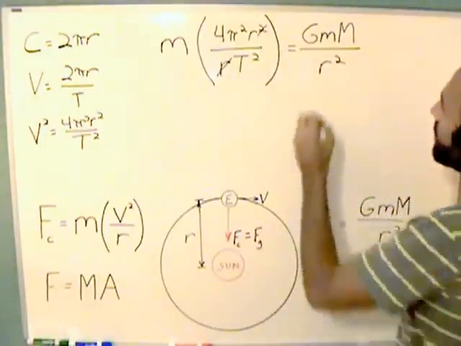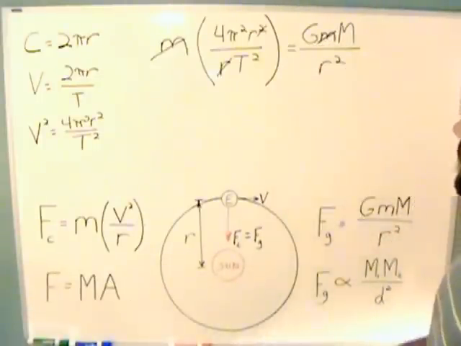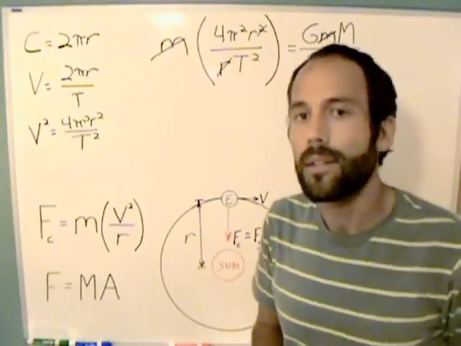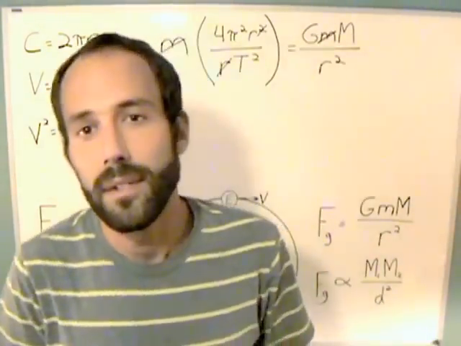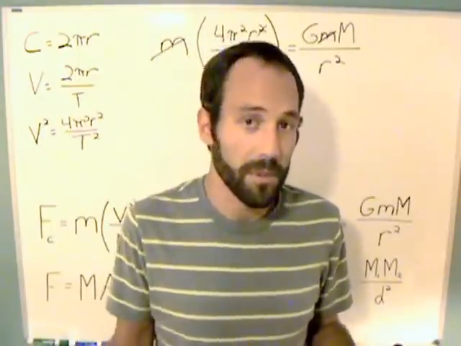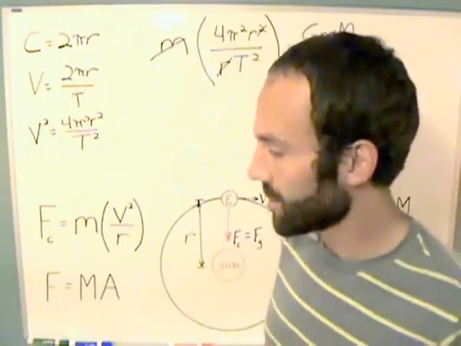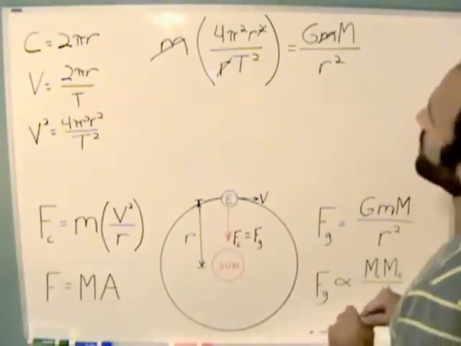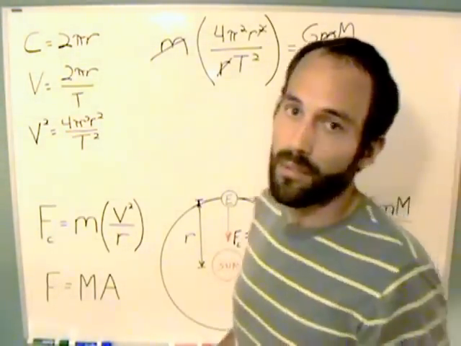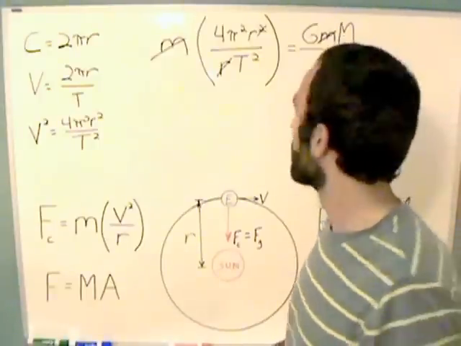Now mass cancels again. But what you can do now, since you know the mass of the Sun, or what they say you can do, is determine the distance of anything orbiting the Sun if you know the amount of time it takes, or the orbital period of that object. This is what's currently done. You need to get r by itself, because r is the distance. Once you get r, you can determine the velocity as well, according to the theory.